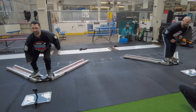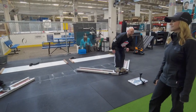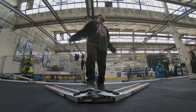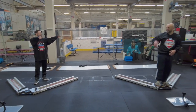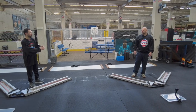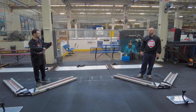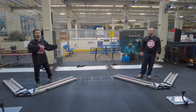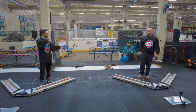So switch the arms. Switch the arms now. There he is. Yep. Naturals. Awesome. I love it. Hey, you just did some skating. So I think from here, we're going to go ahead and move on to the mini rink. And you still need to get your skate sharpened, don't you? I do. Yeah. We're going to go get his skate sharpened real quick, and then we're going to head off to the mini rink. All right. Good stuff. Be right back.